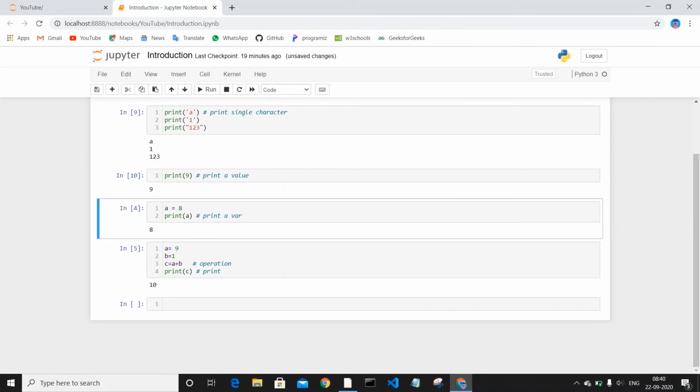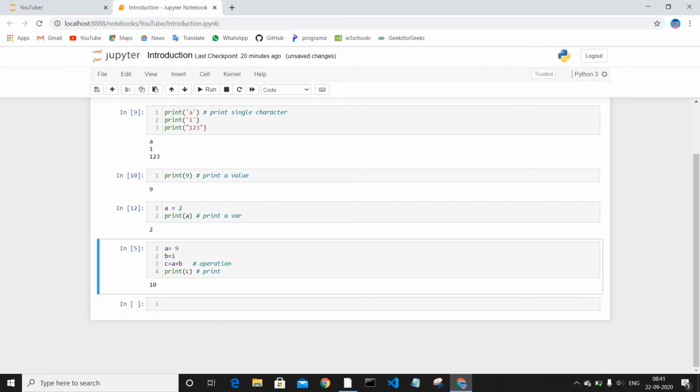Okay, if you store a value in a variable, then you want to print the variable, it gives the same value which you stored in the variable. See, if you store the variable as 2, it gives the same value 2. Just printing the variable, you will get the value of the variable.